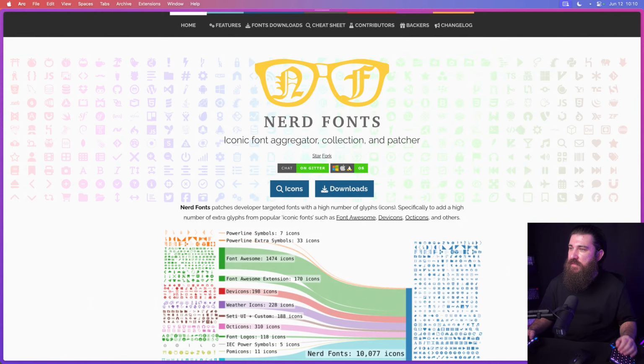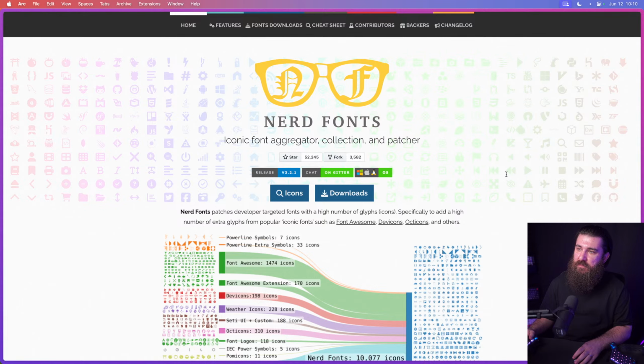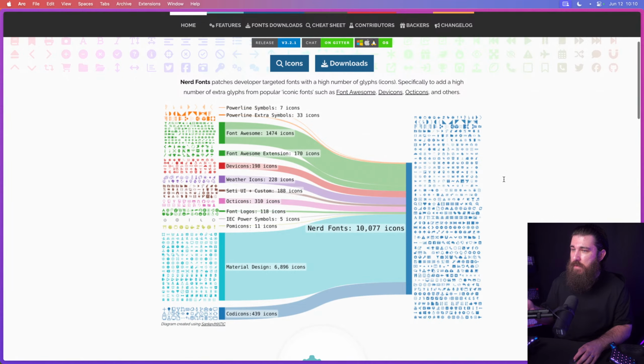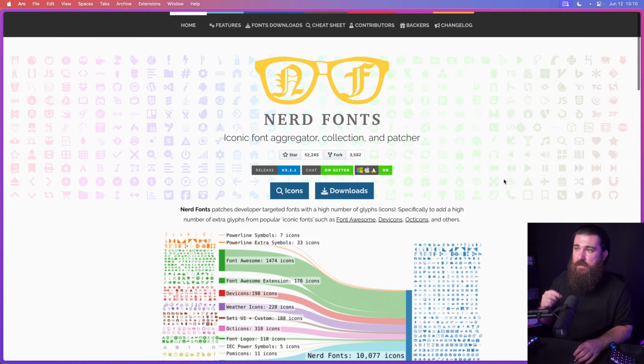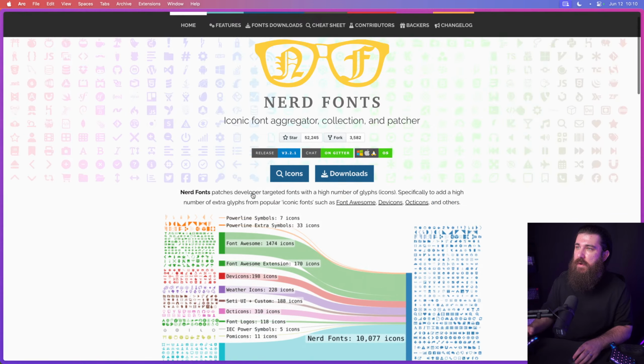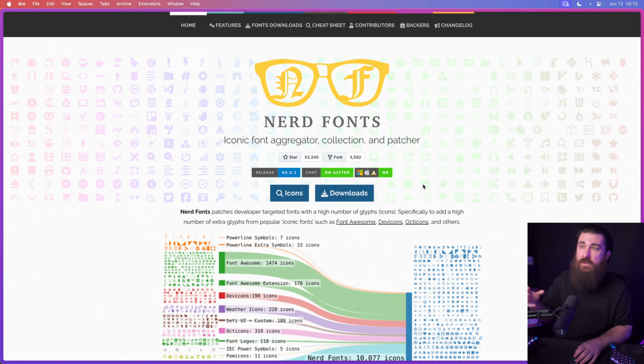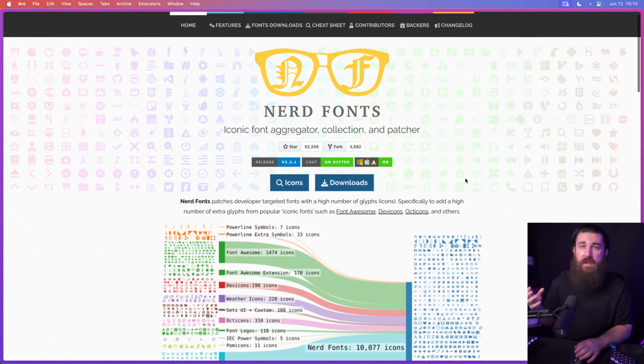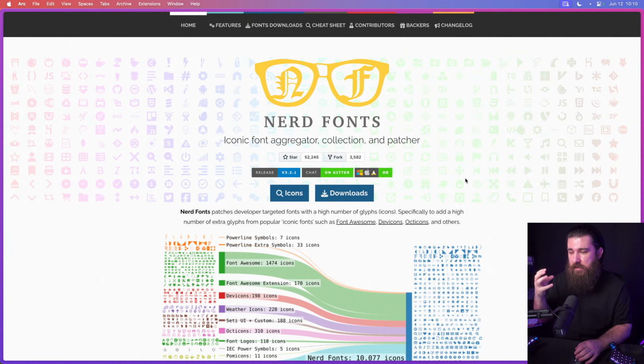So Nerd Fonts is a cool library and also a font patcher that puts icons inside of fonts. And there are ready-made fonts that you can download, but you can also compile your own. So Dank Mono is a paid font, and it's not provided by the library itself. So I needed to patch it. And patching means just like give me the font, and I'm going to inject all of these icons.